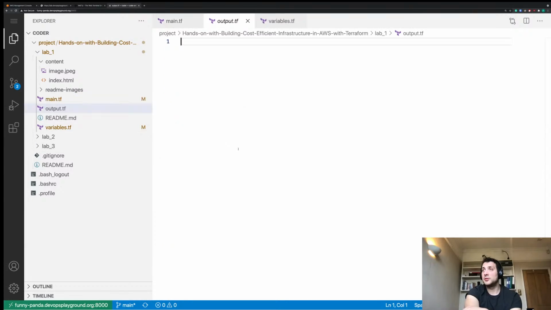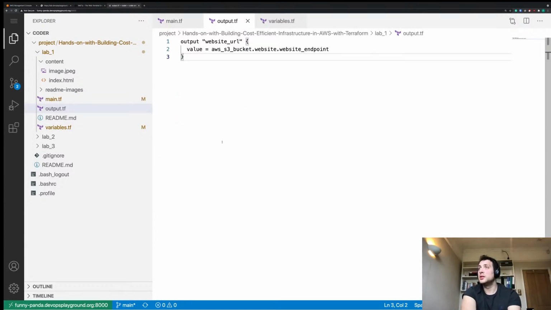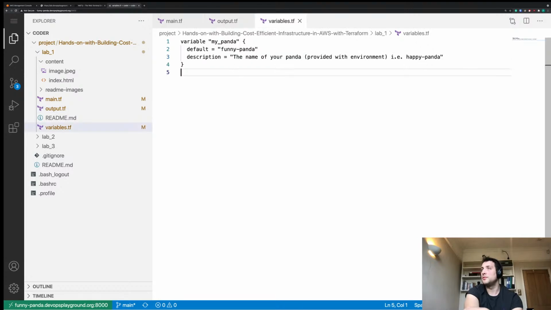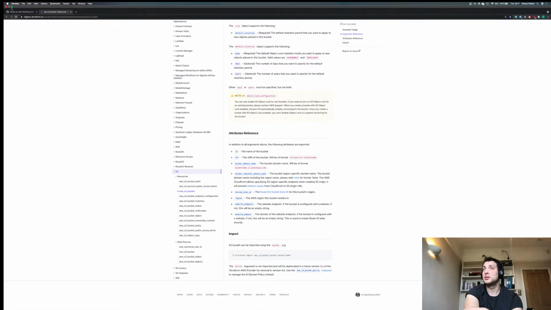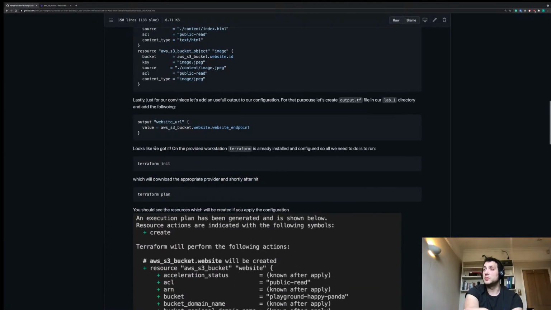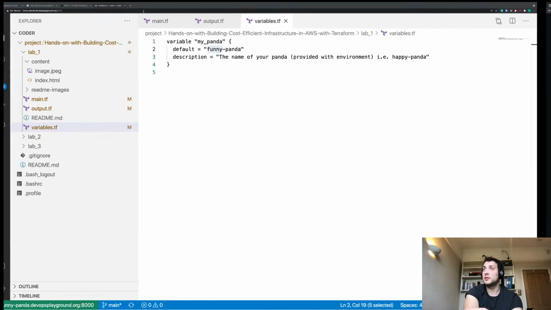So let's get our output here. So we need to have 3 files: first one with our S3 bucket and S3 bucket objects, output, and variables with your panda. So this is a good start. We're starting to go somewhere. So now let's go to our terminal.